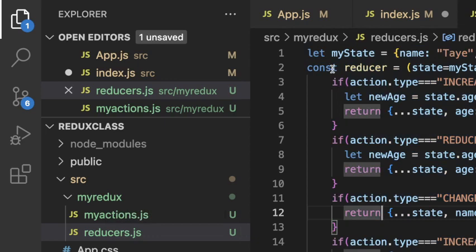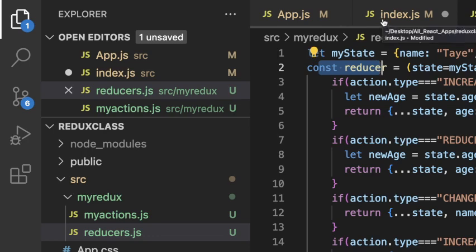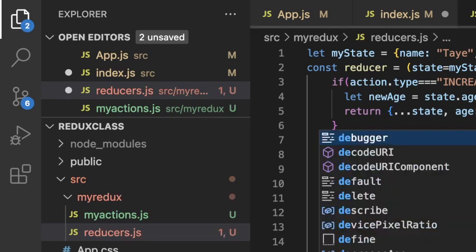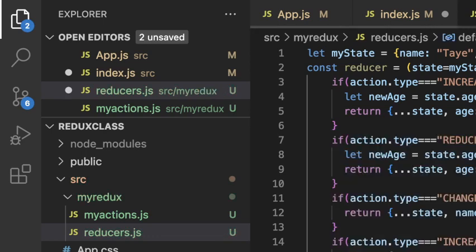Now let's export this function so that we can import it in our index.js. So let's say export default reducer.